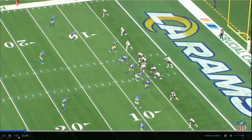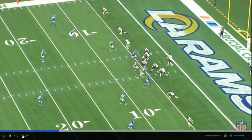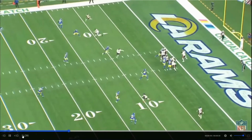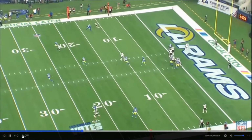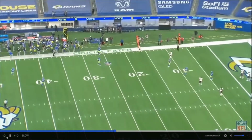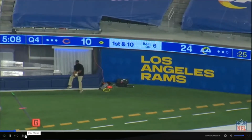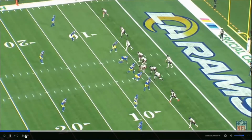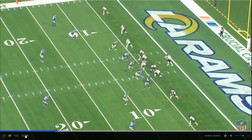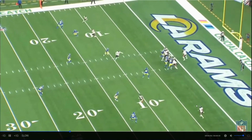All right, so it is 1st and 10 in the 4th quarter, down by 14. Snap is a little off. And he just has to throw it away. Also, I apologize. That's my washer in the back going nuts, if you can hear it. So, again, we're empty. Let's look at what we did.